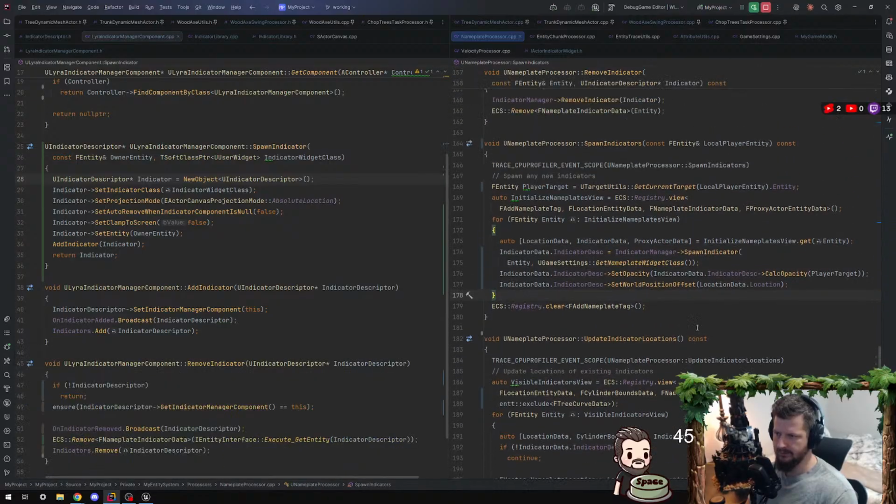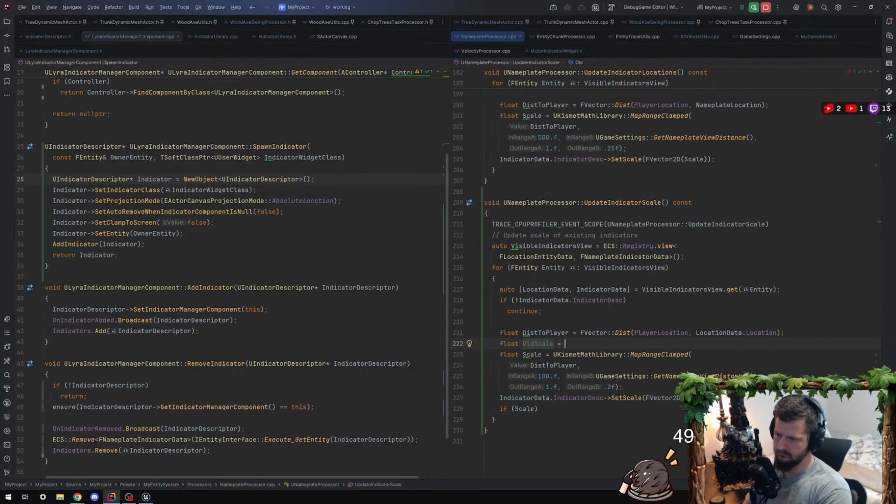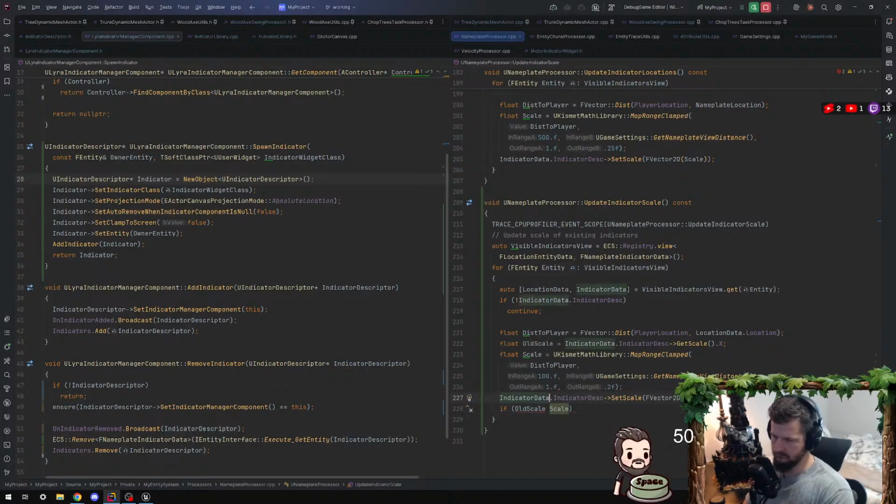And then in nameplate processor, if it's below half size.